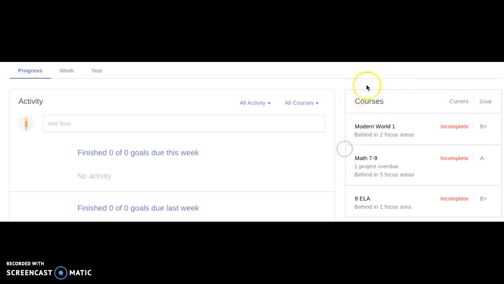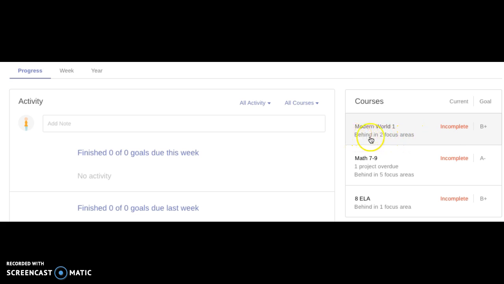So this section over here shows whether or not your courses are incomplete. And you can see that in this student's platform, all 3 courses are incomplete right now. And I just want to point out that that's a pretty common story. And so the key for all of us is to figure out why we're incomplete in each course.